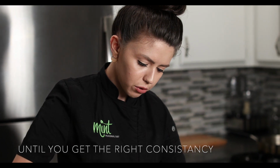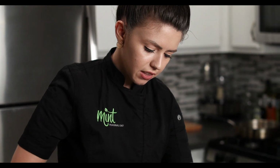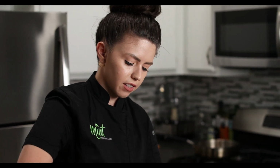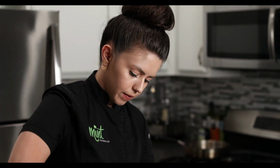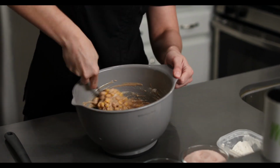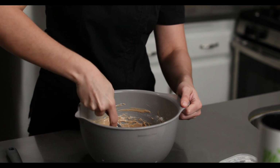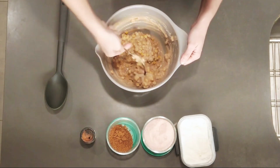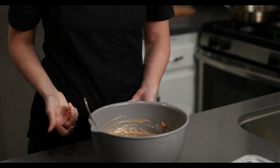Now it shouldn't be too dry, and there's actually a fix. Don't worry, if you add too much flour, then you can just add a little bit more water. Alright, so that's looking pretty good there. As you can see, that literally took like a minute, so super quick. Now we're gonna switch over to get our pan nice and hot and start frying these up.